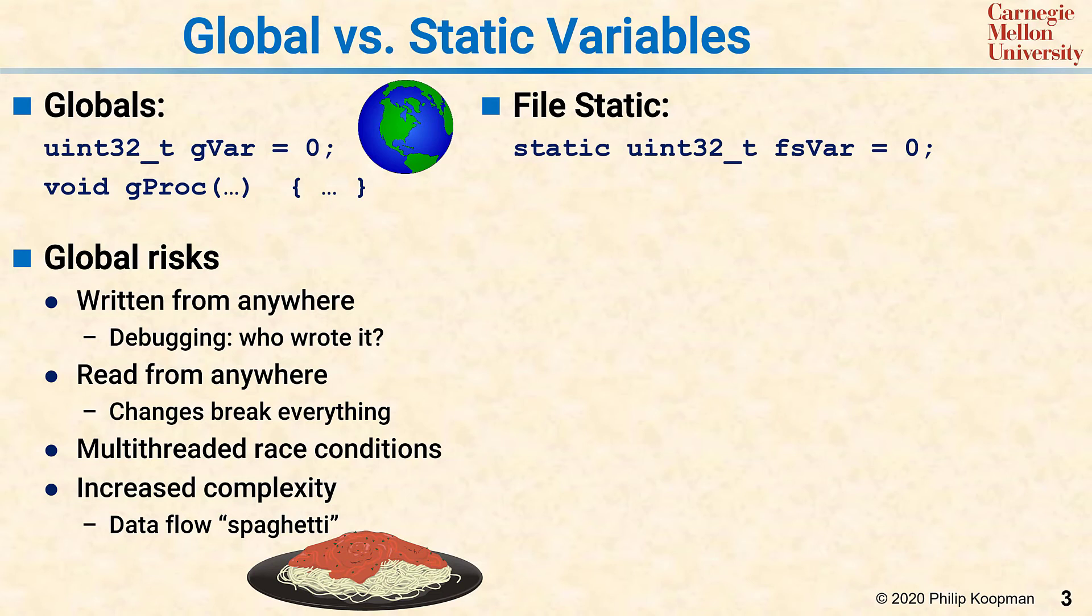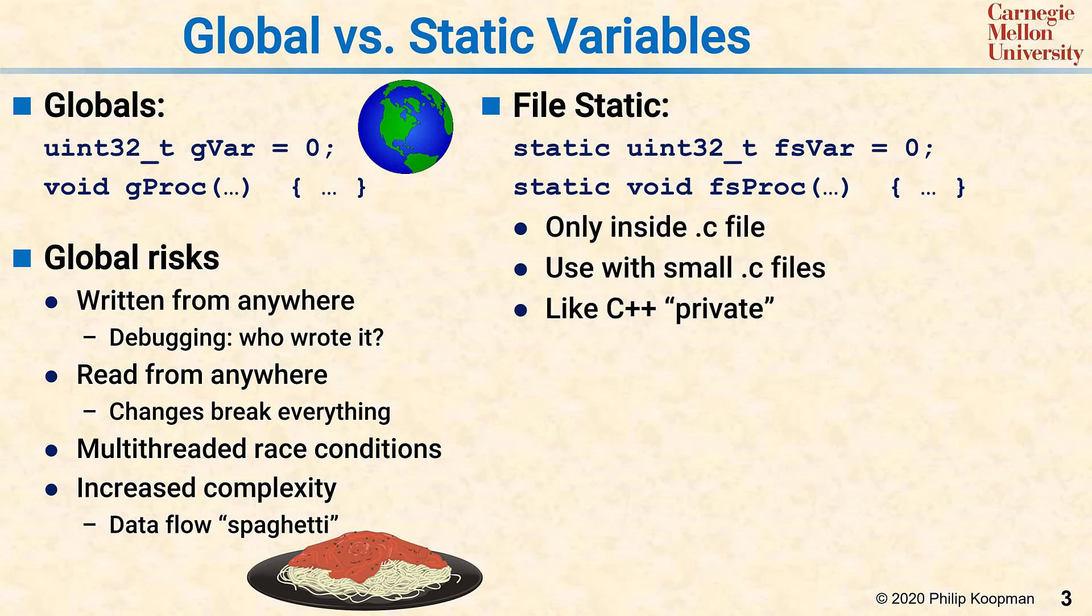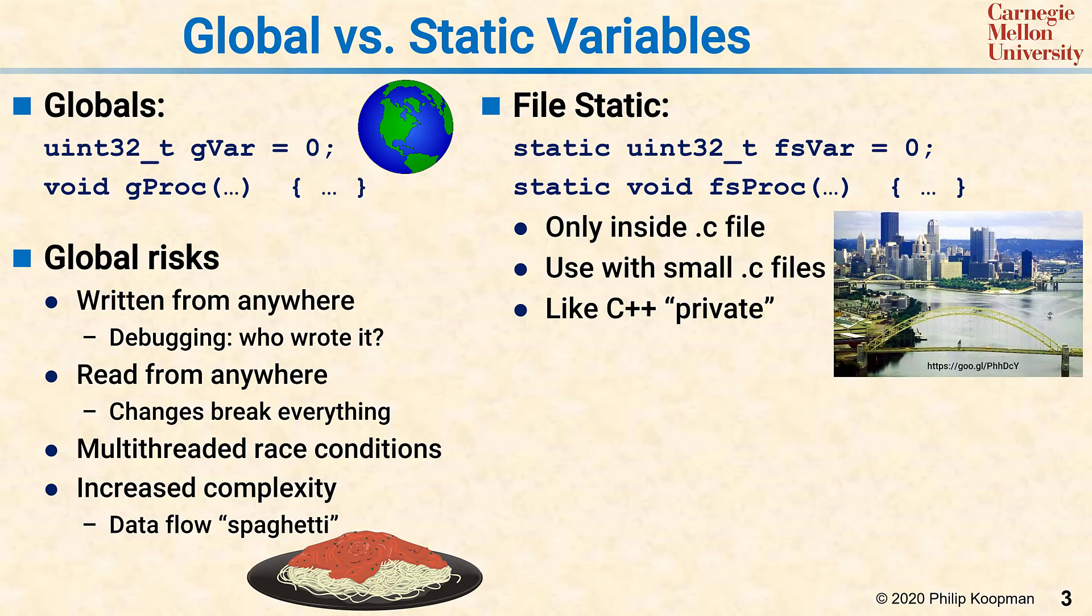At the top level of the naming hierarchy, the static keyword works the same way for procedures. In both cases, anything inside the .c file can only be seen by other modules in that same .c file. If you're familiar with C++, this is sort of the same idea as the private keyword, meaning that the definitions are private to code within that same .c file. An analogy is that using mostly file static variables is like building a city surrounded by rivers. A few bridges representing the globally accessible function calls to access information from the module are provided where required. But the file static variables are only visible once you get into the city.